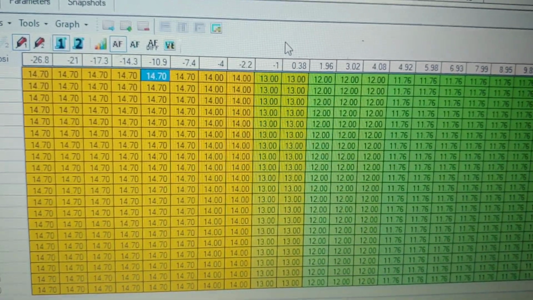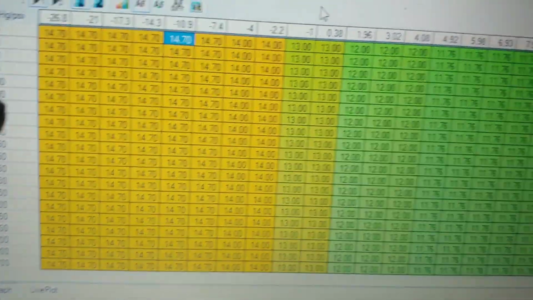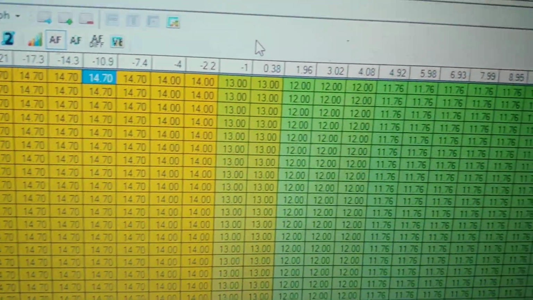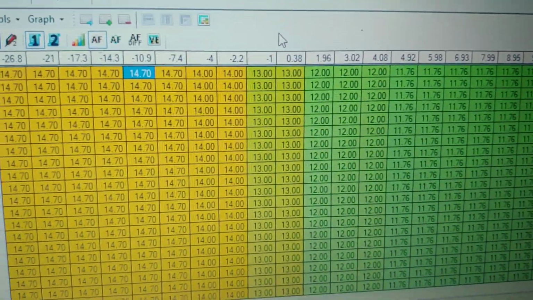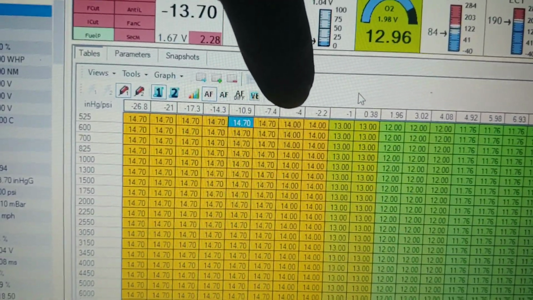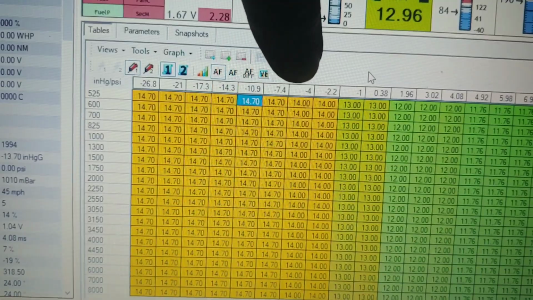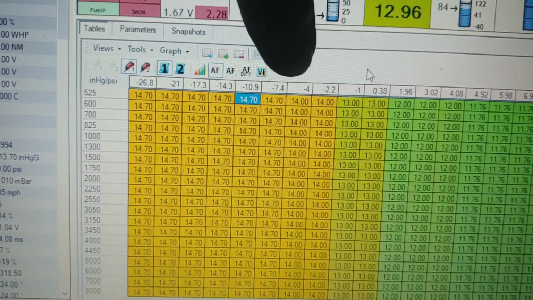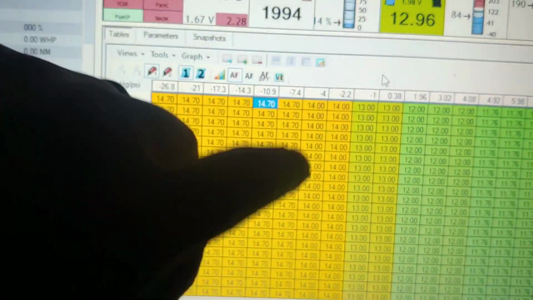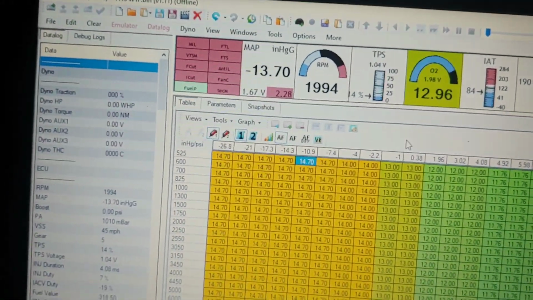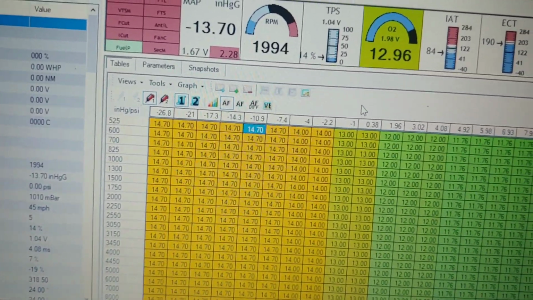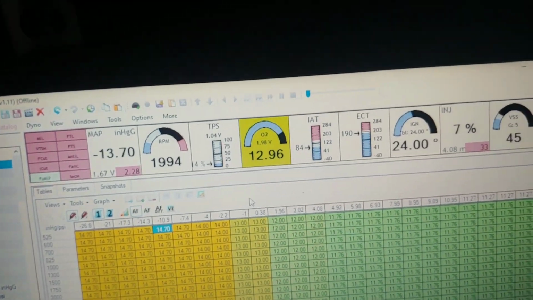Just to have a transition into the 14.7 and 11.76 that's not such a hardcore transition. It's 14.7, 14, 13, 12, 11.76. So basically, cruising, you go as high as here. Like I said, third, fourth gear, lower RPM, just part throttle, trying to get up to speed. It goes way up into these cells and populates all of these. So that wasn't cutting it. I'm burning through gas like crazy with the stock AFR target. So I'll do some driving and see how this does.